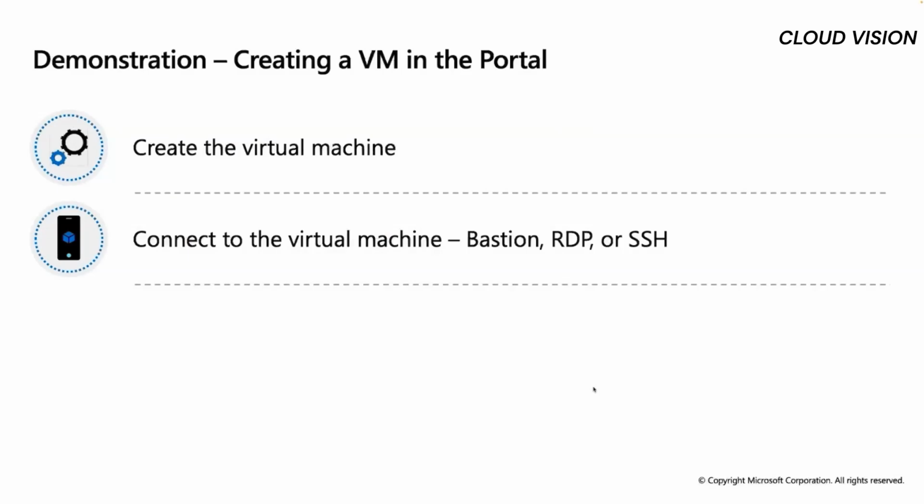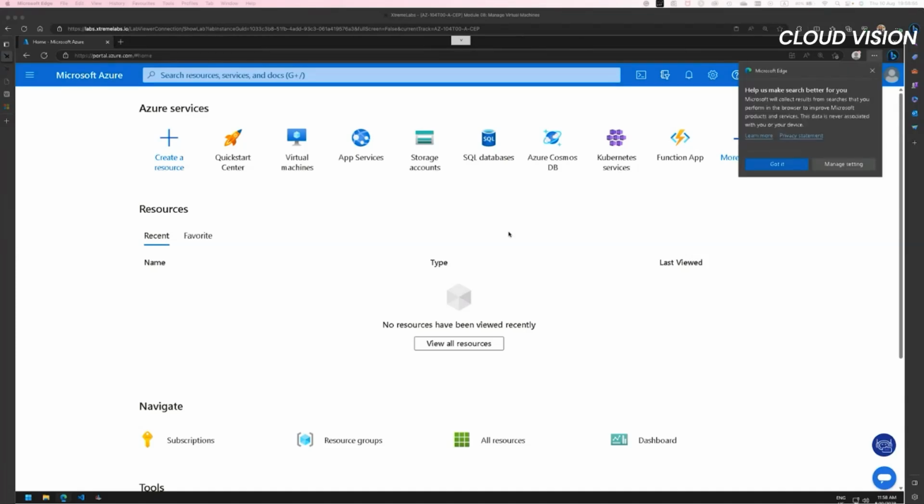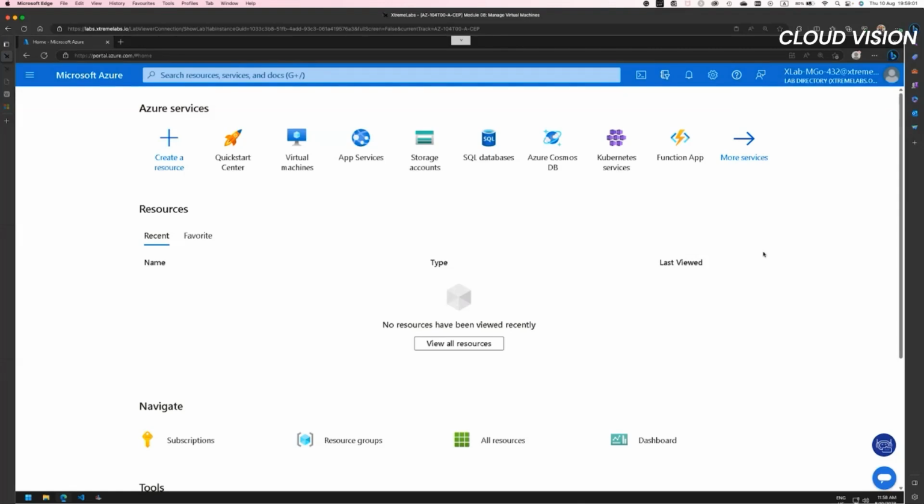Okay, we will do the demonstration of creation of the virtual machine and connecting to the virtual machine using Bastion, RDP, or SSH. So let's jump into the demo. Hi, so we got our demo environment ready. What we're going to do is go through Azure Virtual Machine. We will create a number of machines. We are then going to go through some of the scaling options. We are also going to go through alerts and other insights options, zone resilience, and let's see how much time allows. We'll try and cover as much as possible.